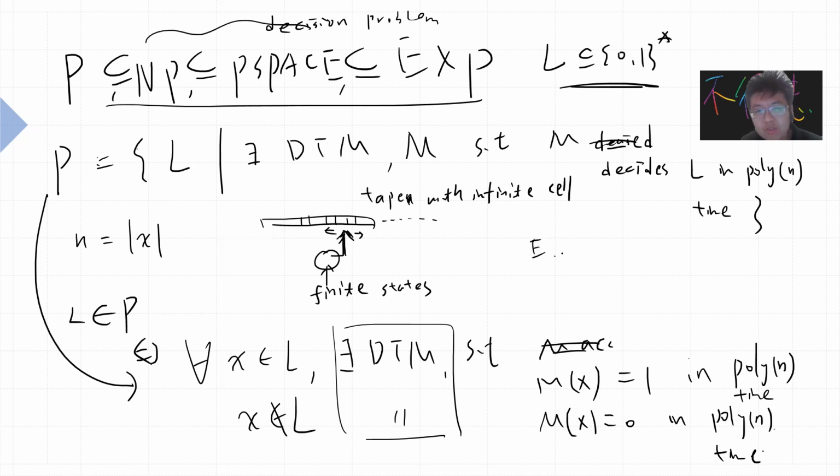There are famous examples like sorting. Sorting is not a decision language, so you need to change it a little bit. Or somebody gives you a large integer n and you choose another integer m and ask whether m divides n, whether n is divisible by m. This is basically just a division.